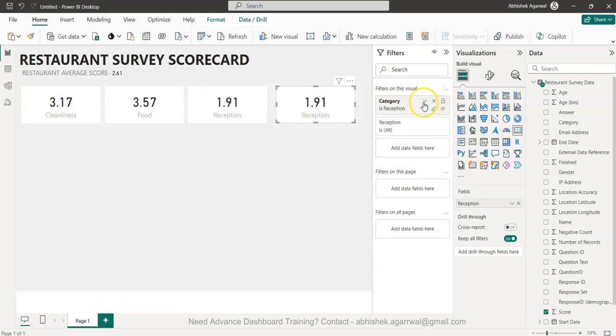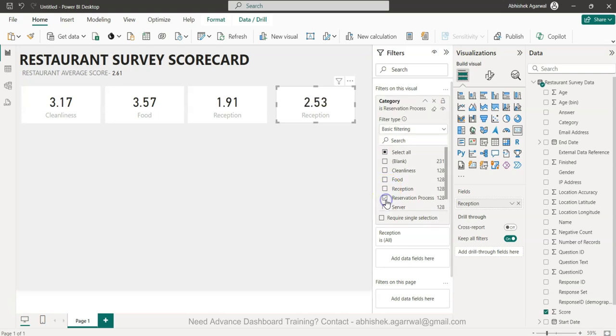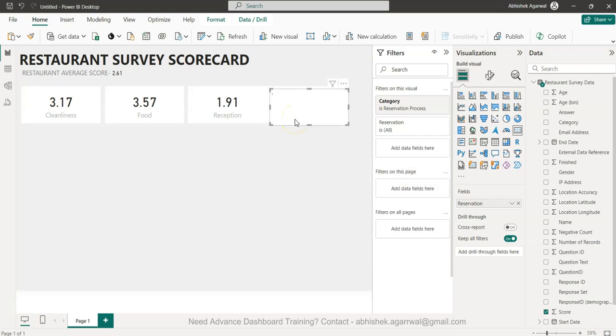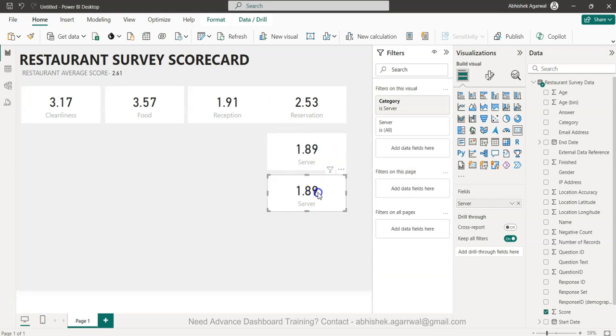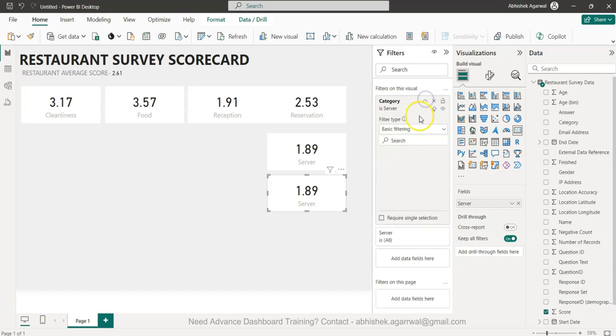Next one is the reservation process, and we will call it reservation, right? So now this is there. Control C, Control V. The next one is the server. Uncheck that, double click, and call it server, right? Copy paste, and this is the waiting time, and we'll call it the same, waiting time.